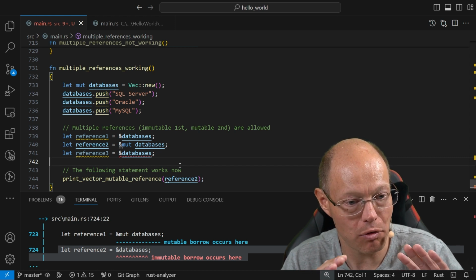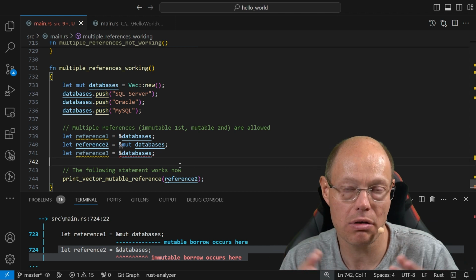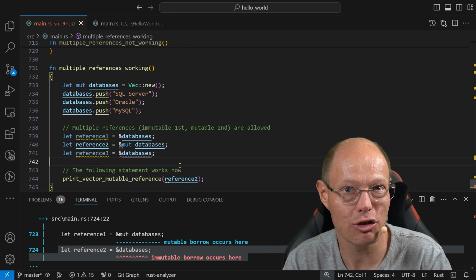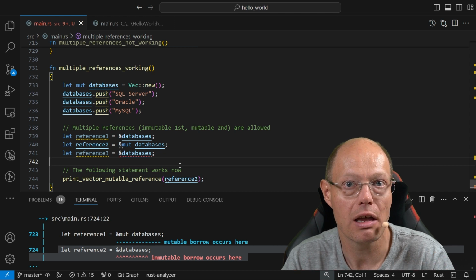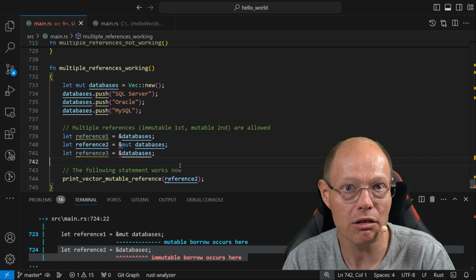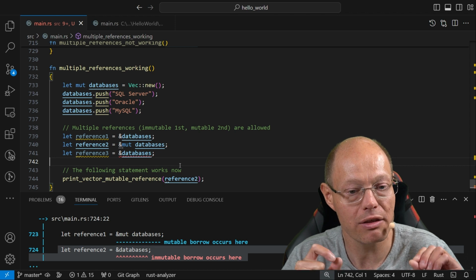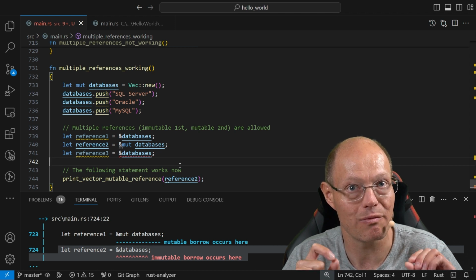Here we are just working with a single code block. In my upcoming Rust Quickies, we will also talk about concurrency, about multi-threading, and as we will see, Rust also enforces those rules that we are talking about here today across multiple threads that are running in parallel.